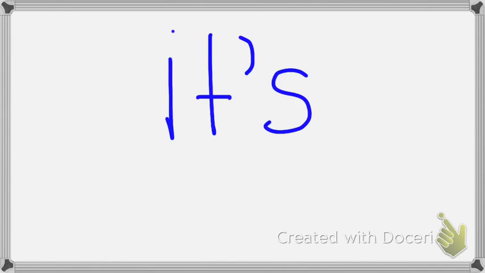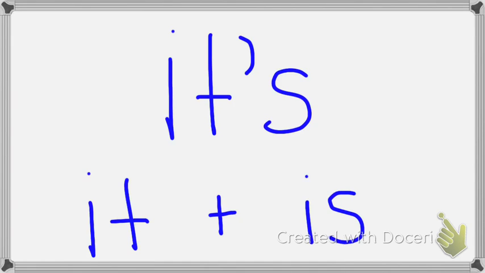The next word is it's. I like that it's cold outside. It's. Showdown. It's. It's is a contraction of the words it is. I take off the I, put an apostrophe to replace my I, and I have the contraction it's.